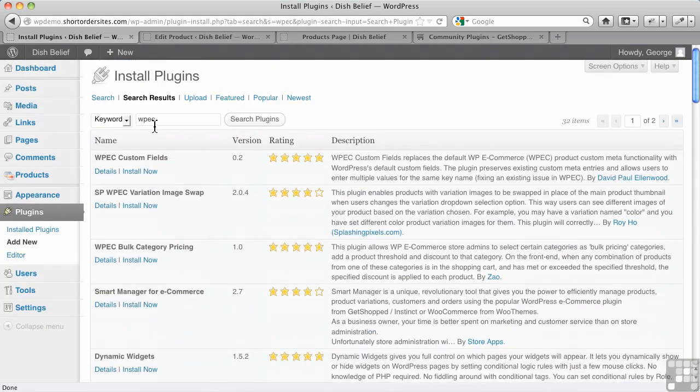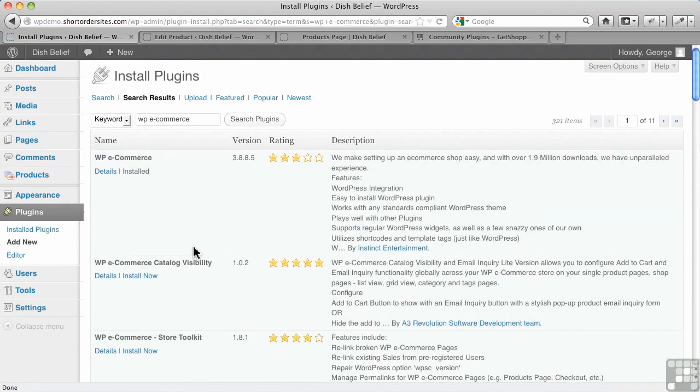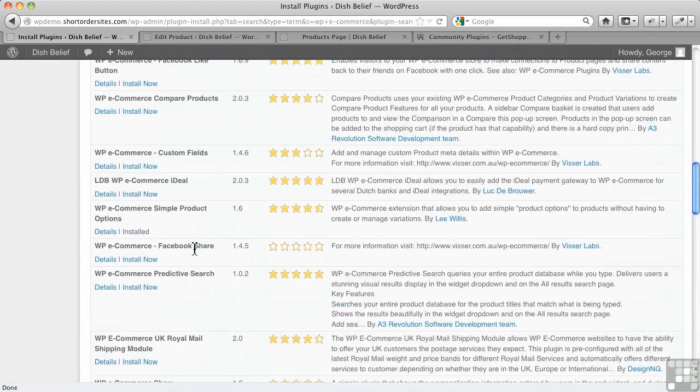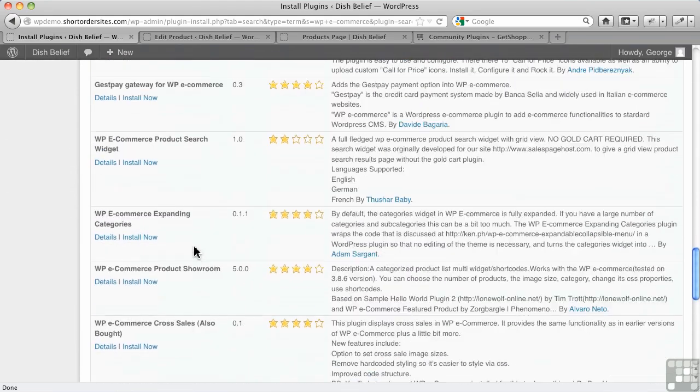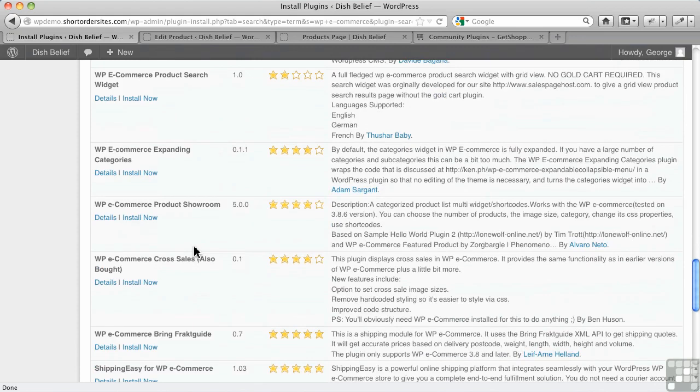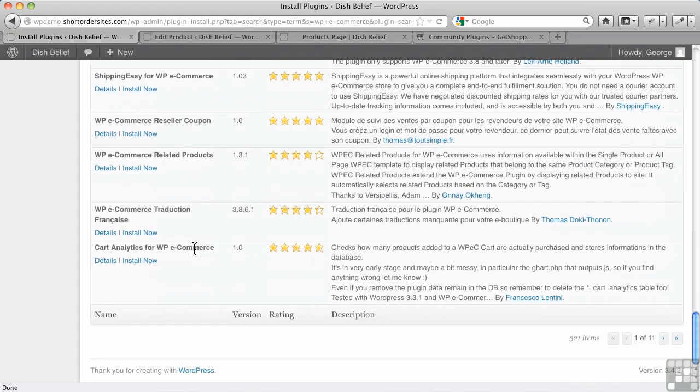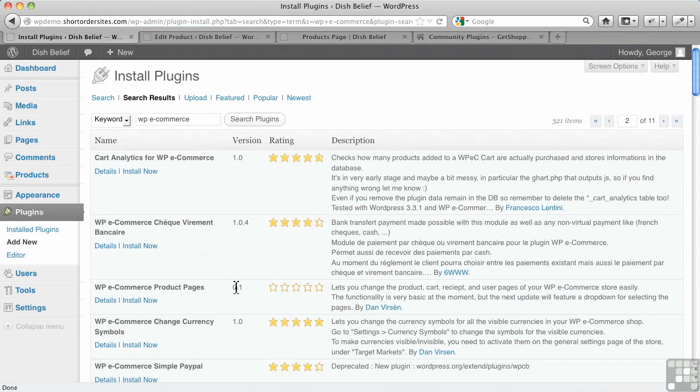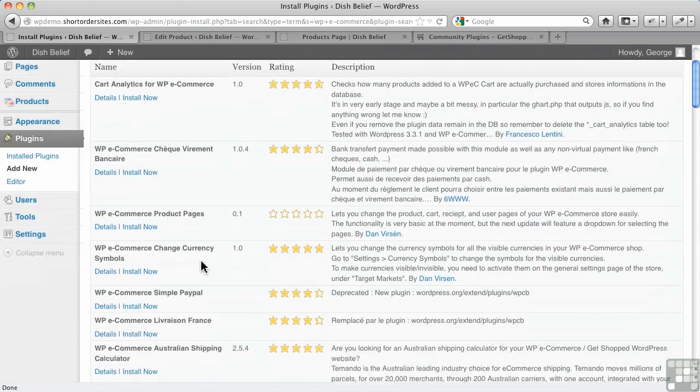I'm going to go back to WP e-commerce because I want to show you this one called Smart Manager, which is quite handy. So there's a lot. There's one in here, by the way, that will do featured products. It'll create a widget for featured products, which we saw isn't built into WP e-commerce. And it'll take it over to the sidebar for you so you can show your featured products. So there's many, many. I mean, you can see here, it's been around a long time. Plus also, there's not as many features out of the box with WP e-commerce in certain respects that are filled by these additions, these other plugins.